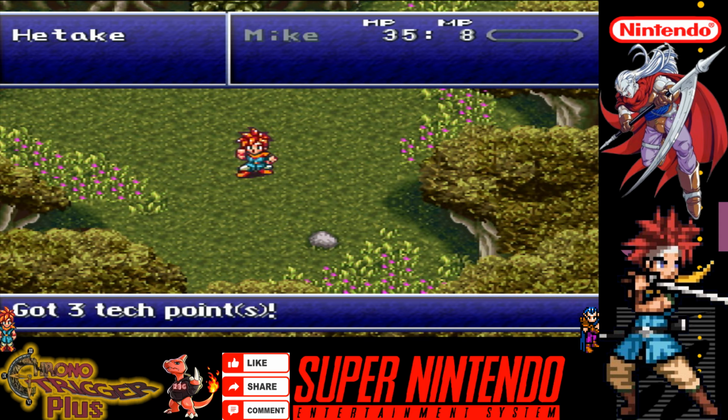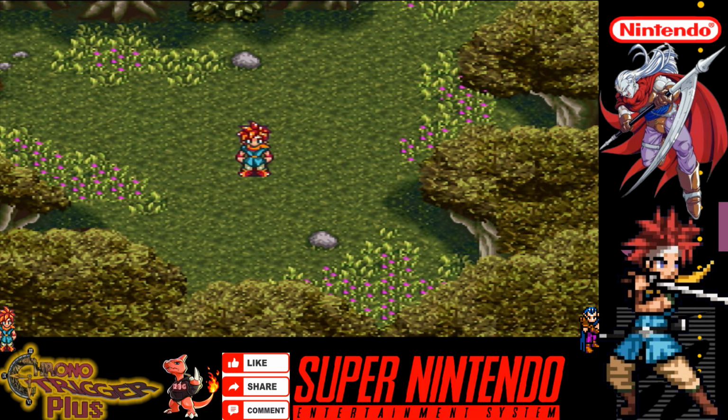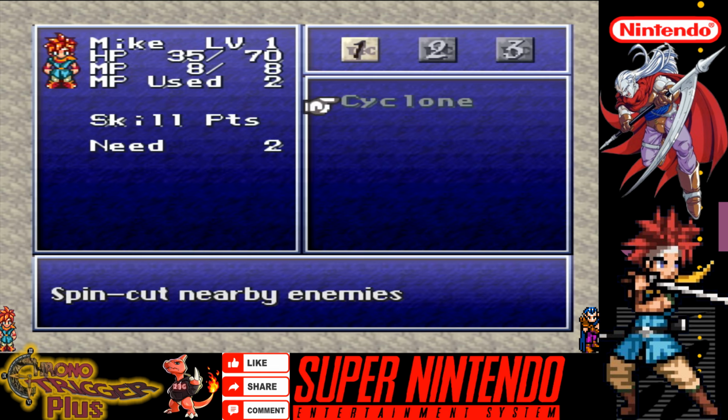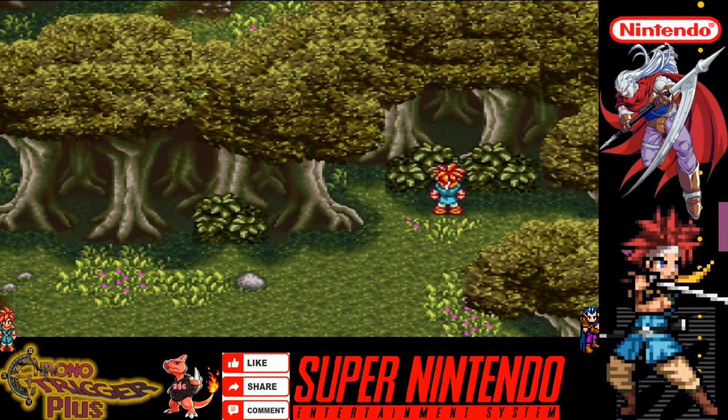Now, when you win battles, you get EXP, tech points, and you get gold. The tech points is basically skill points. So there you go. That's pretty much the gist of it. Now, check it out over here.